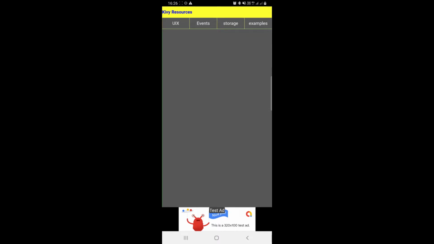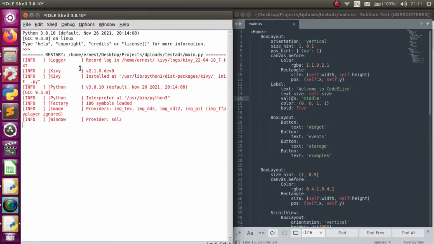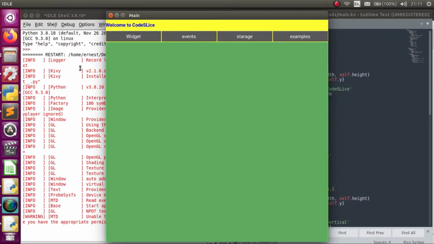Okay. Anyway, with all that said, firstly, we have this simple code that I've already made here. So just to go through this code, this is just a simple layout, basically. We have a box layout, and it has a couple of buttons.